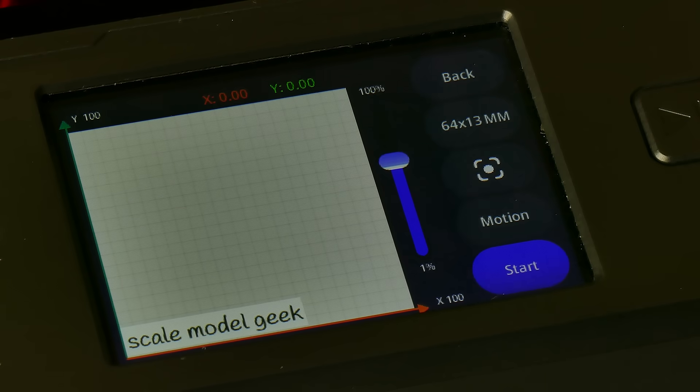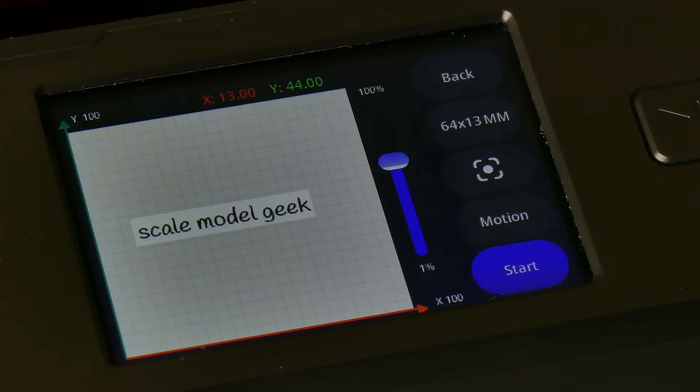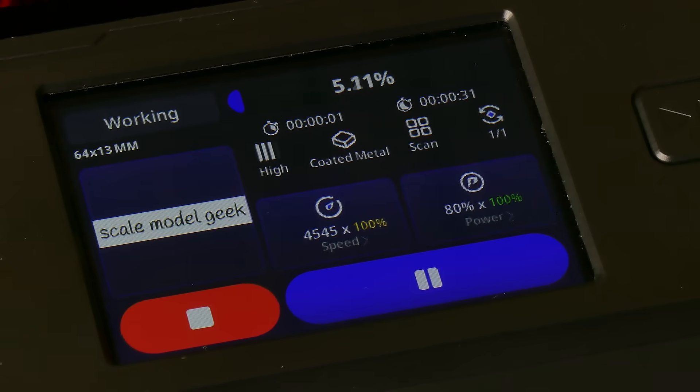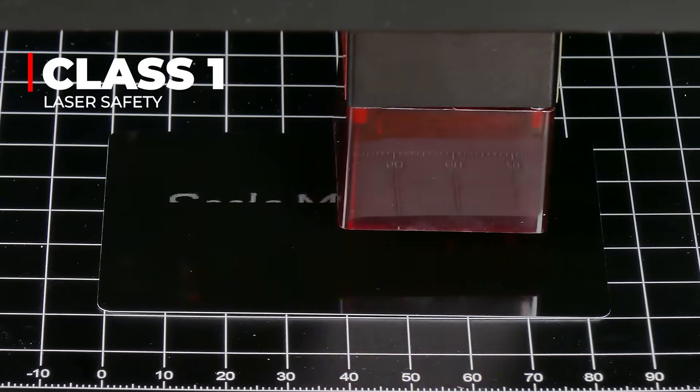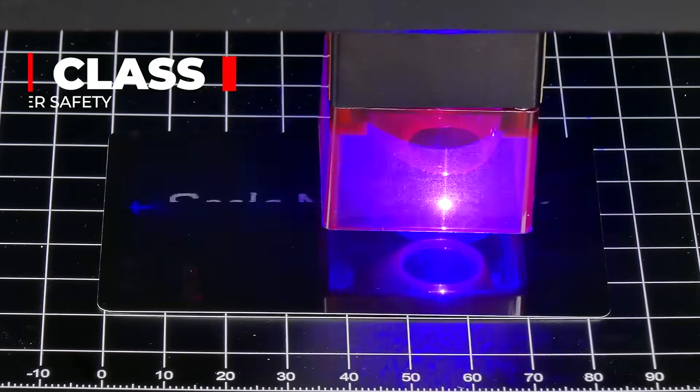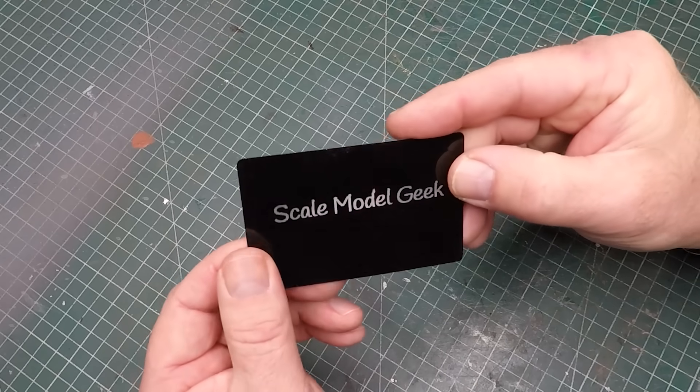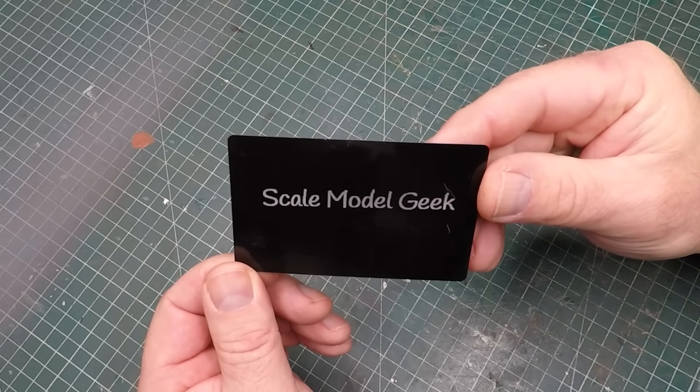Hit processing. Now I've already homed the head in there, and then I move our text right in the middle of the work area. I then hit the start icon. The unit then processes all the information and starts to engrave the little business card. This process took about or just under five minutes, and there's our result. You know what? I reckon it looks pretty good. I quite like that.